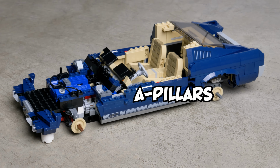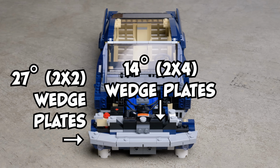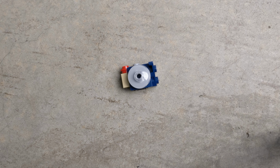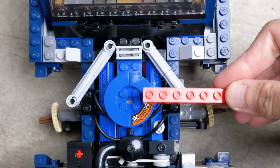Here's the dashboard and A-pillars, which again are very precisely angled using Lego stud geometry. And then the front bumper is shaped using 2 angles of wedge plates. Then we add the pony. By using studs again, Mike creates surfaces all around this front headlight corner where he can hang curved pieces so that this all blends into one curved body. And these light bluish-gray strut bars above the engine are a right triangle.